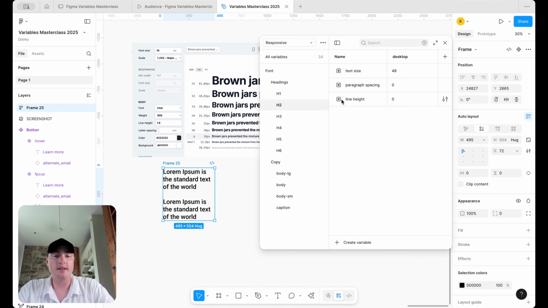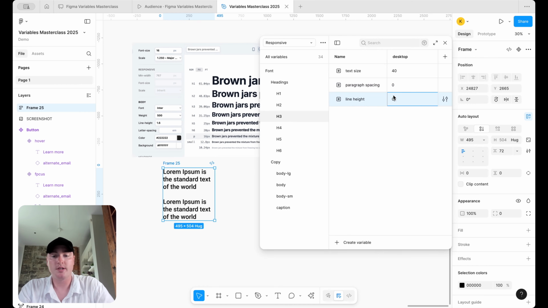Okay, so let's keep going down the line here. So paragraph spacing. So line height, sorry, 48 times 1.2, which is 57.6. And let me make sure I did that math right. 48 times 1.2, which I did. Okay, so even in the case where we do get some of these multiples, what we're going to do is look for the next closest item. So 48, 52, 56, 60. So this would be 56 in this case. I'm just going to set this to 56 as well.